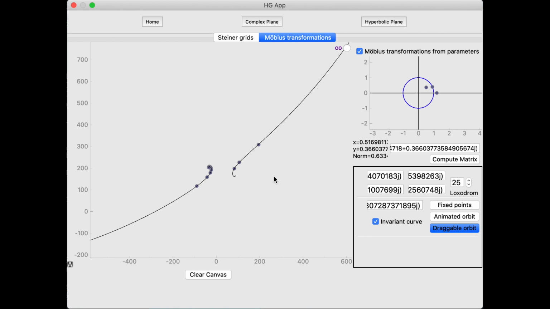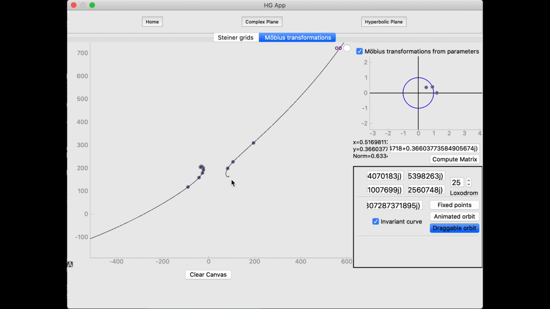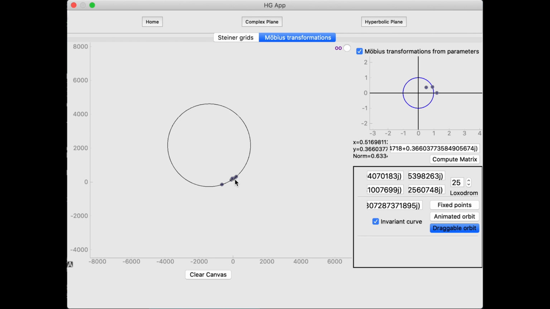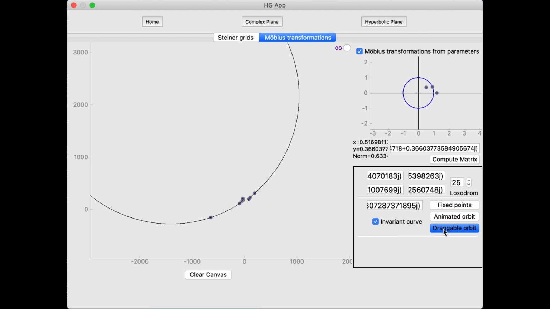Well, it's funny, but the reason is that the angle of intersection it starts forming is very close to zero. So no, sorry, very close to 90 degrees. Yeah. So this is why it looks like a circle, right? Okay. So this is a loxodromic transformation.